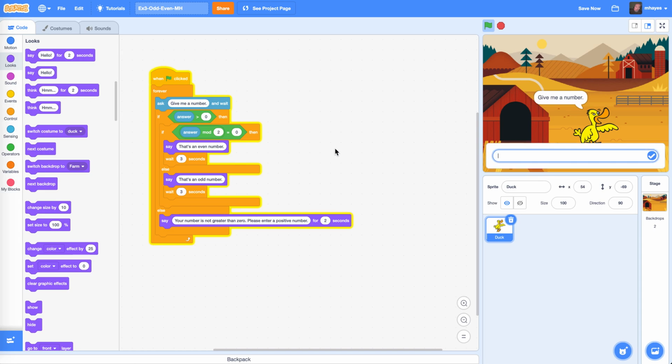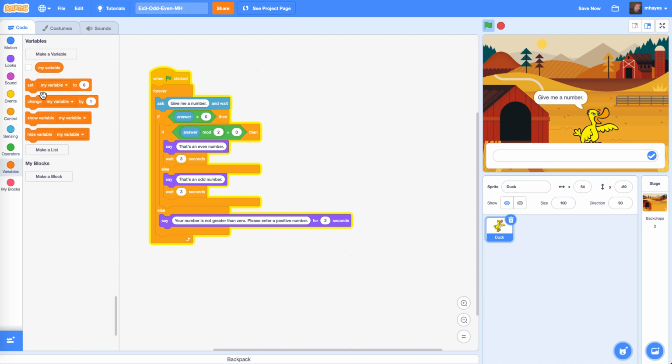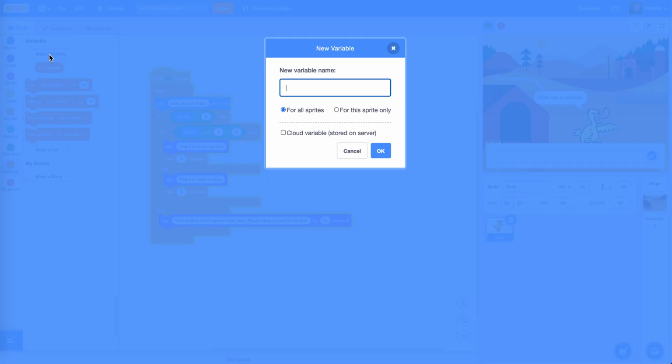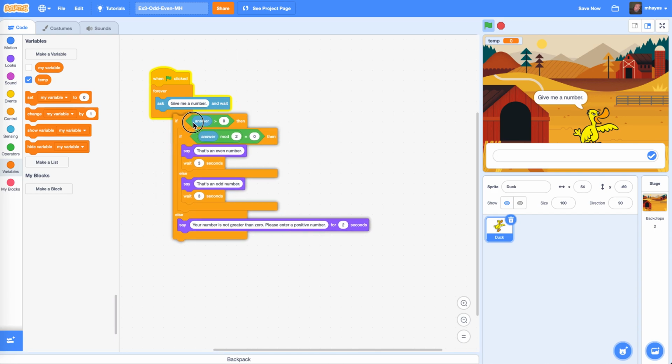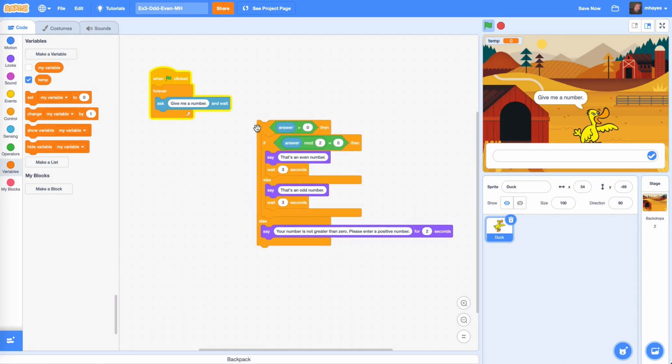But I want to be able to break out of this. So how can we do that? Remember we said we can store our, let's create another variable called temp. Now, how are we going to do this? We first get the number. Let's take all this out.